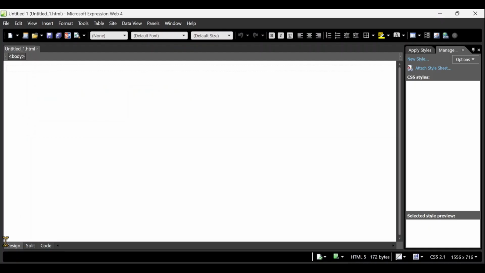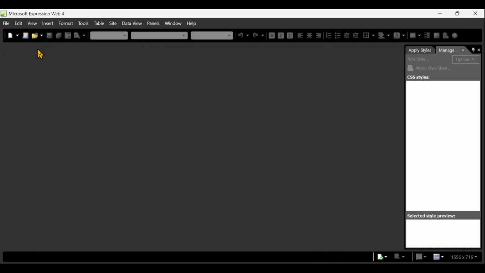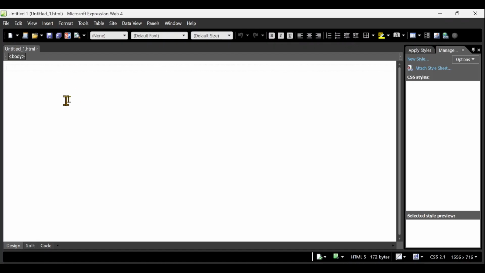Be in the design view, just to make sure that whatever I'm going to do next, you can also see it. But just in case you don't have the untitled one and it looks something like this, click on this page here to create a new page, and you should get back the untitled one.html for you to work with.